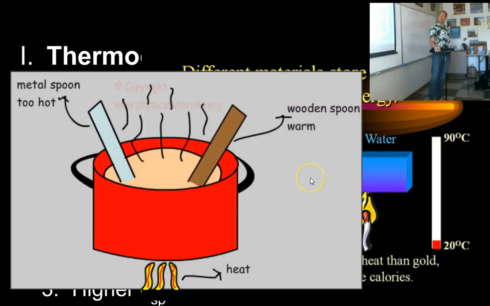Okay. Same reason why if you're cooking and you have a wooden spoon in a pot of soup that you're stirring, and you leave the wooden spoon in the soup and then come back to it later, you can grab the wooden spoon and keep stirring, and the wooden spoon doesn't burn your hand. But if you did that with a metal spoon, and you leave the metal spoon in the soup, and you walk away and you come back later and just grab the metal spoon, it will be stinking hot. That's because wood has a much higher specific heat, and so it can absorb the thermal energy from the soup, and its temperature doesn't change very much. Metal, low specific heat, it absorbs the thermal energy from the soup, and it gets hot. That's why wooden spoons are good for soup.